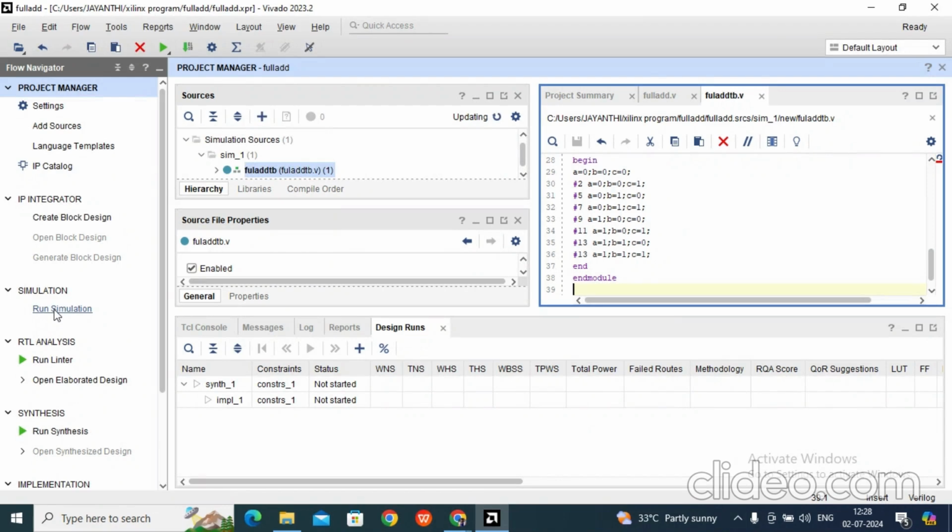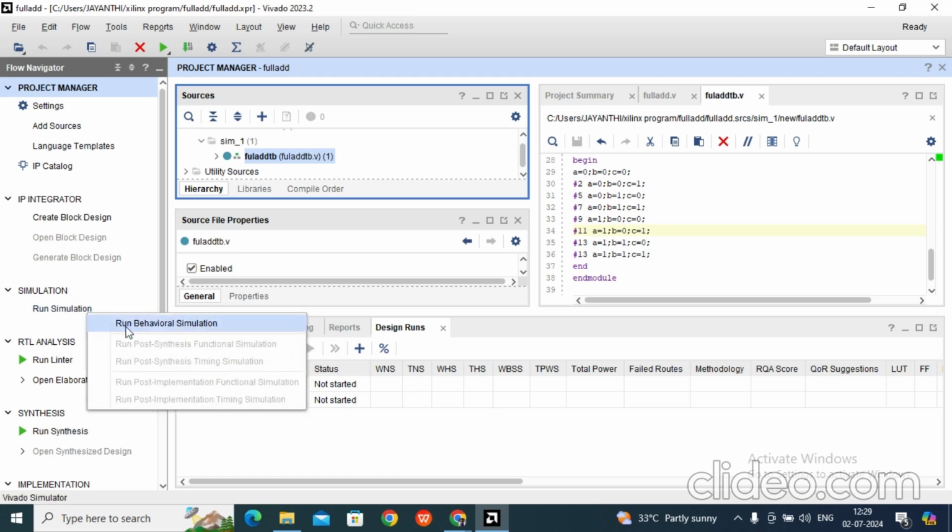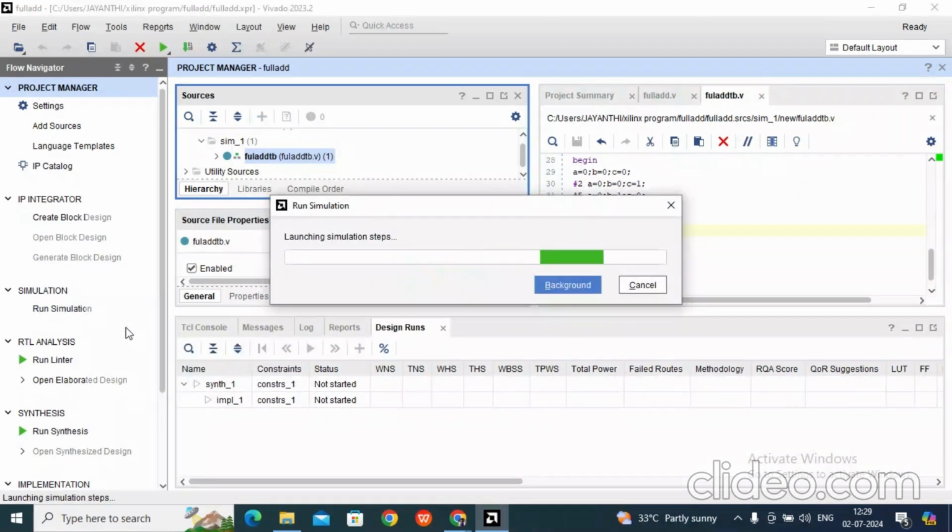And still it was updating. You have to wait for a moment. Yeah, it was over. Just wait. It is completed. Now move on to the run simulation, run behavioral simulation.